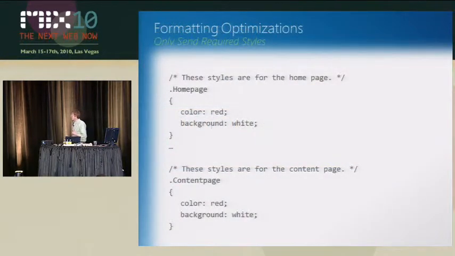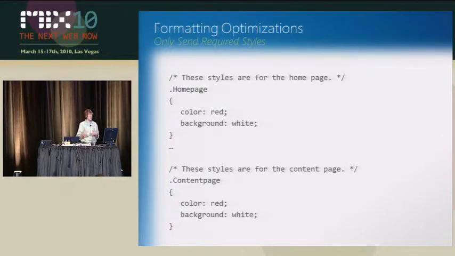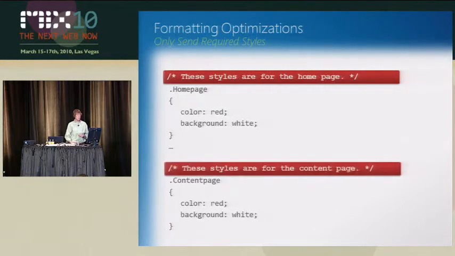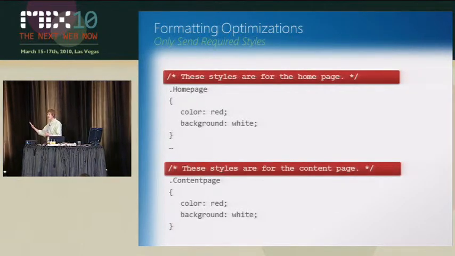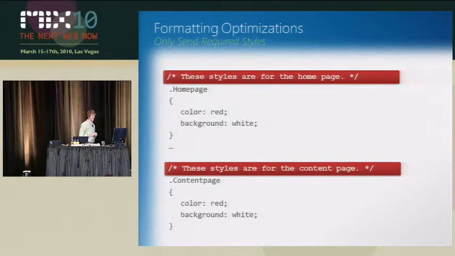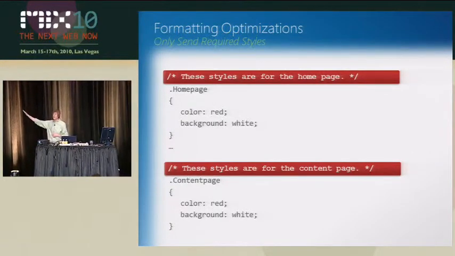One of the best practices here, and again, this really seems like common sense, but you'd be surprised at how many properties on the web don't do this today, is to only send the required styles. This is a pattern that we see quite often, which is a single CSS file that contains all the CSS content for your site. It's kind of funny how often I see this in the comments in the CSS, but they'll say, these are the styles for page 1, and these are the styles for page 2. The news websites that we looked at earlier, 4 of the 5 of those news websites don't follow this best practice and send down much more CSS than is needed.